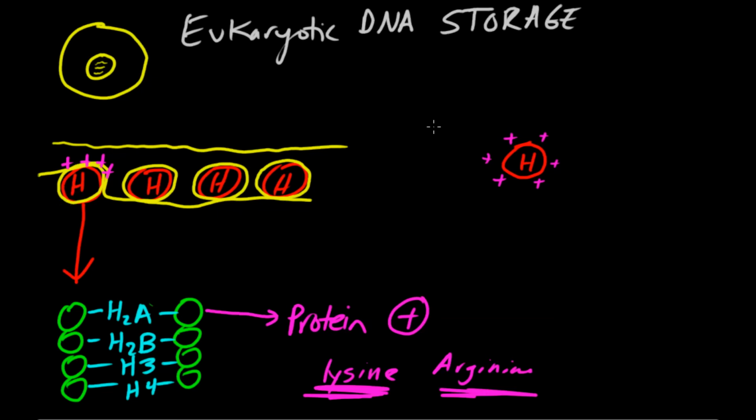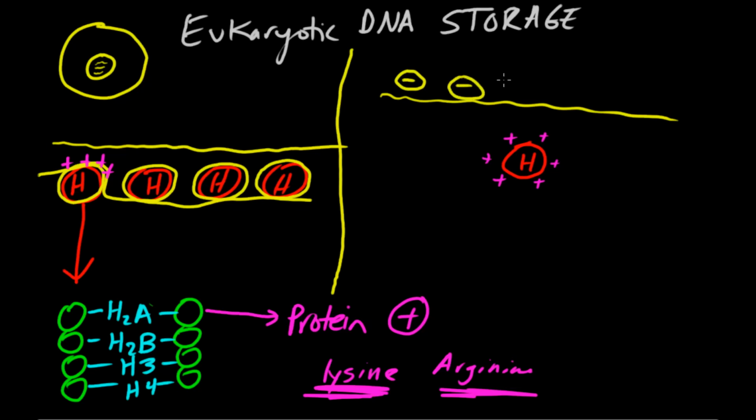Alright, so then in comes our DNA strand. So let's draw another DNA strand. Let's separate it over here. So we have this long DNA strand. I'm going to tell you that DNA is negatively charged as a whole. So negative and positive charges are going to attract each other. Thus, we have an attraction. So when our DNA meets our histone, we're going to have an attraction, and it's going to wrap itself around the histone. This is how eukaryotic DNA storage occurs at the very basic level.